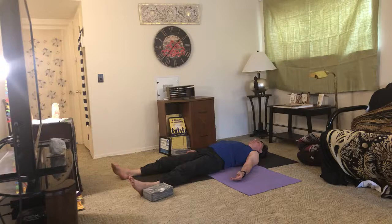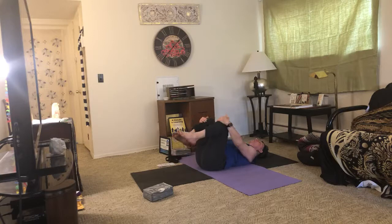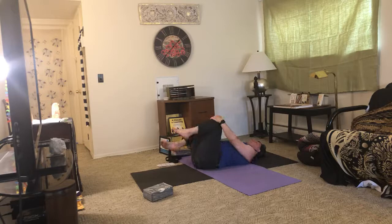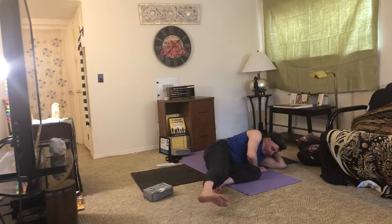So after you've made the choice, you can remain or start to move with me as you bend the knees, bring the soles of the feet onto the mat, and hug the knees for a moment. Rock from side to side. Feel that release in the lower back. And when you're ready, roll all the way over to one side, curl up into a little ball. And then gently press up to a comfortable seat.